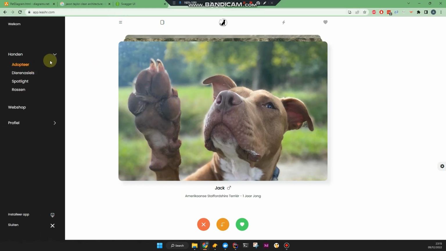And this one had extra menu items for dog parks and the events, dog related events, like meetups and all that stuff, things that actually didn't really make sense to have in this application, since this is more targeted to people that don't have a dog yet and are looking for a dog. You can't say, oh, you don't have a dog yet, here's a dog park, that makes no sense. So I separated those out.